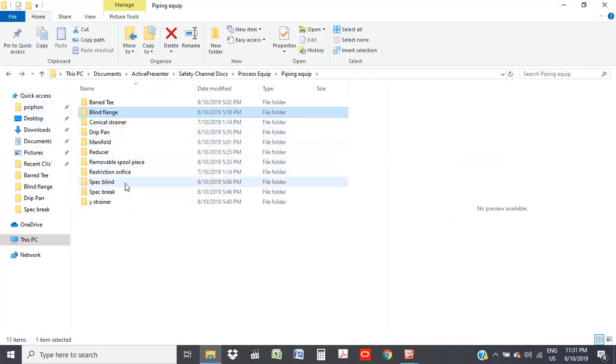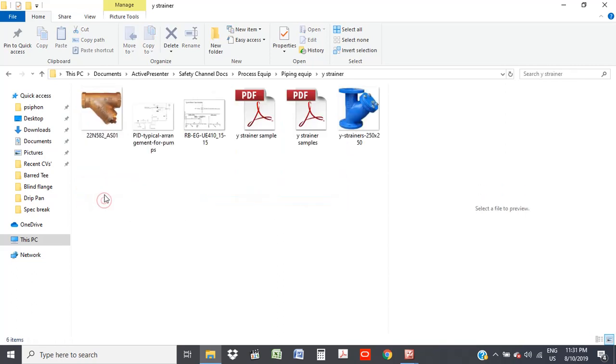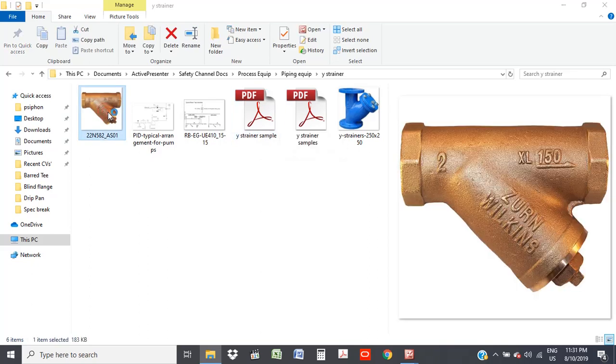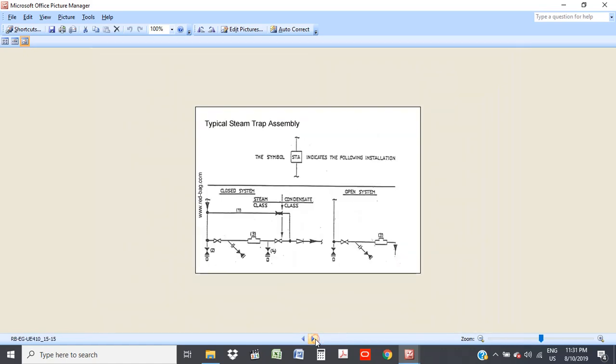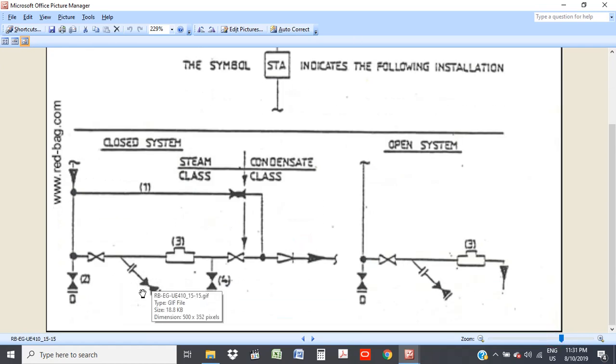And then we would go to a Y strainer. Let me talk about a Y strainer. And what that does is a strainer is actually used to clean out a flow. If there's flow going in a direction, you can open out the strainer and drain everything in that line. So this is a picture of what it actually looks like, and that's why it's called a Y strainer. And this is what it looks like in a P&ID. This is it, and here there's a valve after it.